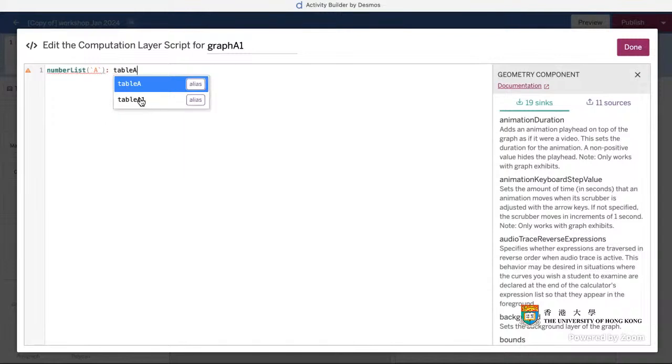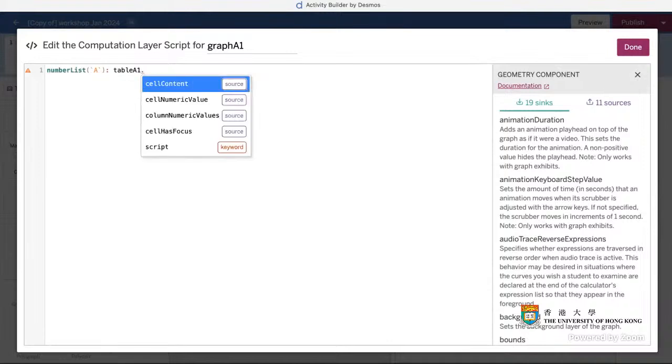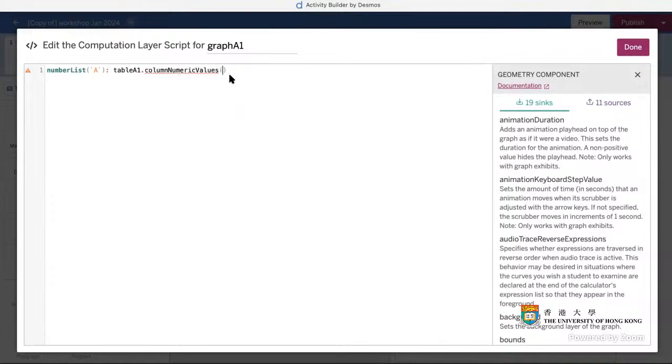The table A1 is already a set up component in the same script. So based on this, you can use the cell column values. We choose column numeric values of the first column.